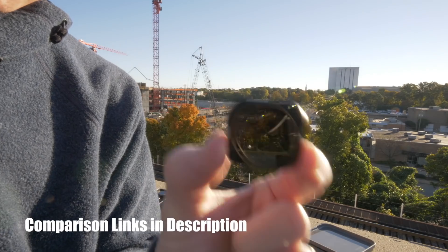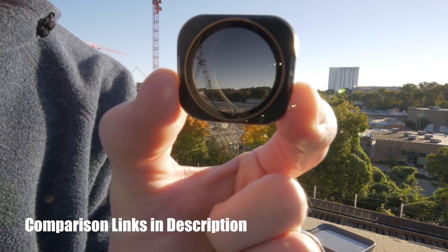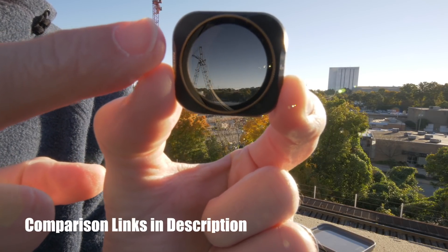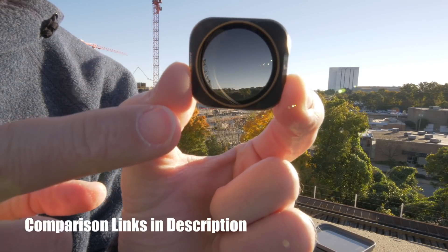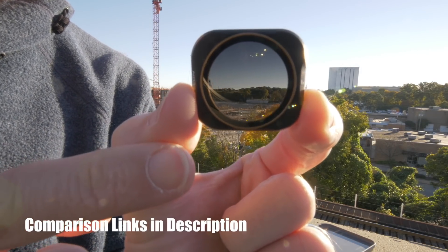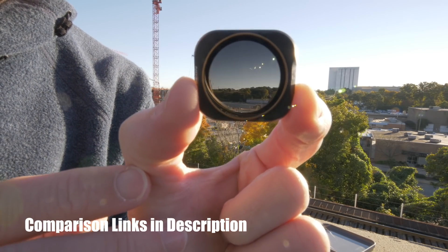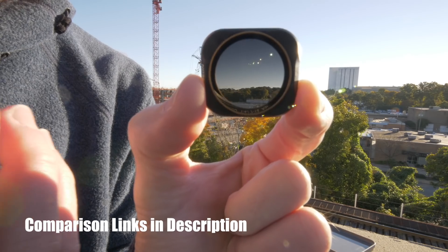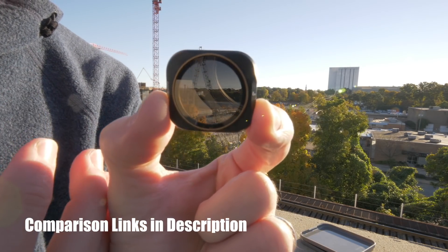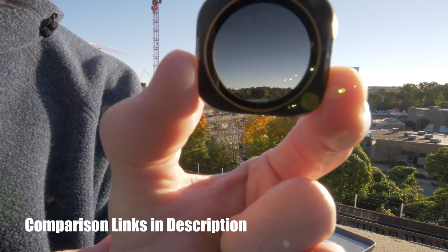This is the ND32 gradient filter from Polar Pro. What this does — you can see in the ND filter that it is much more of an ND filter at the top, and then it goes to basically no filter on the bottom. This is very helpful in situations where you have a super bright sky but don't want as much ND filter on the ground below you, specifically during golden hour when there's a lot of contrast — bright sunlight and shadows down below.